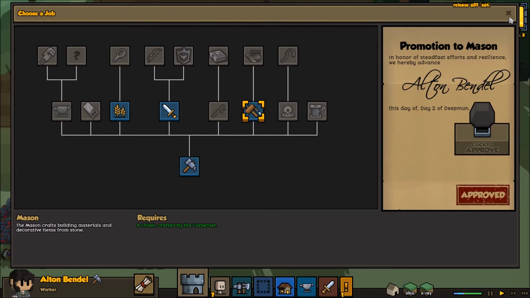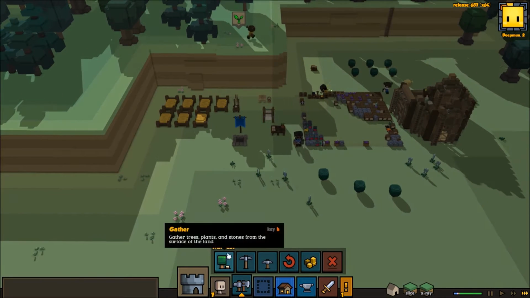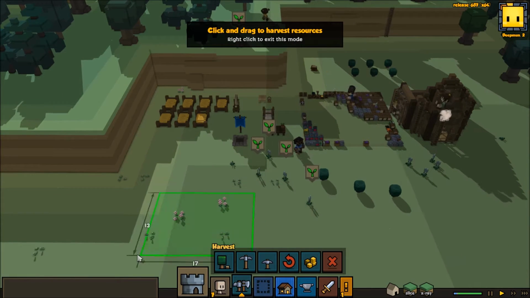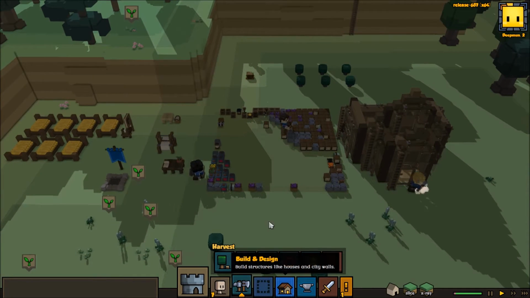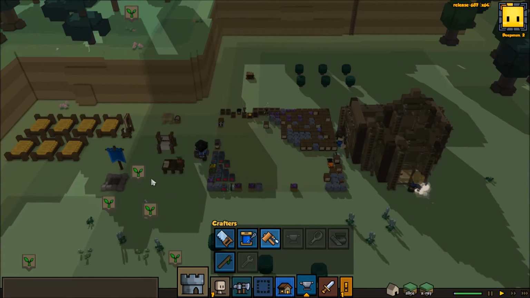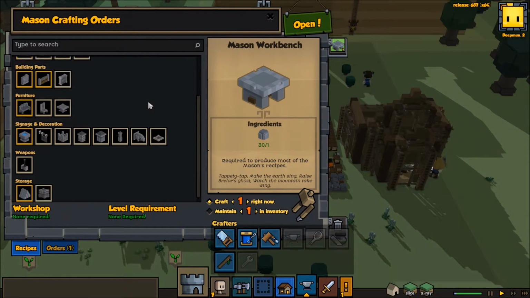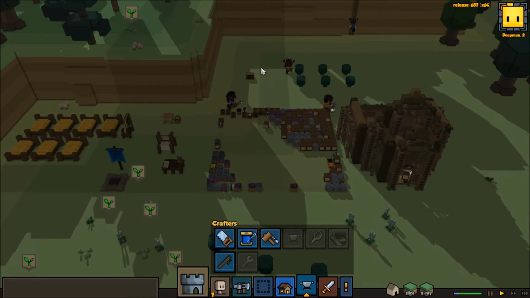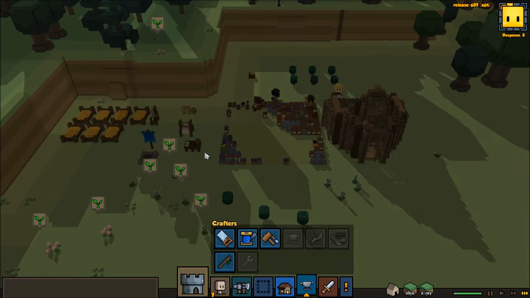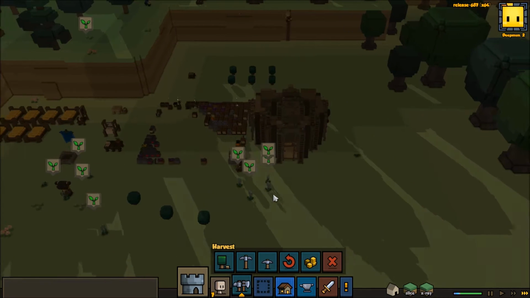We're gonna make a mason as well. And the reason you want the mason as early as possible is because they can make the stone maul, right? And the stone maul is way better than the wooden sword. Yes, you've already been promoted, so we'll make one of these. Indeed we will. And what does the stone maul take? Just level 1. That's easy. That's so easy to get. So we'll speed up time. Harvest this stuff up.